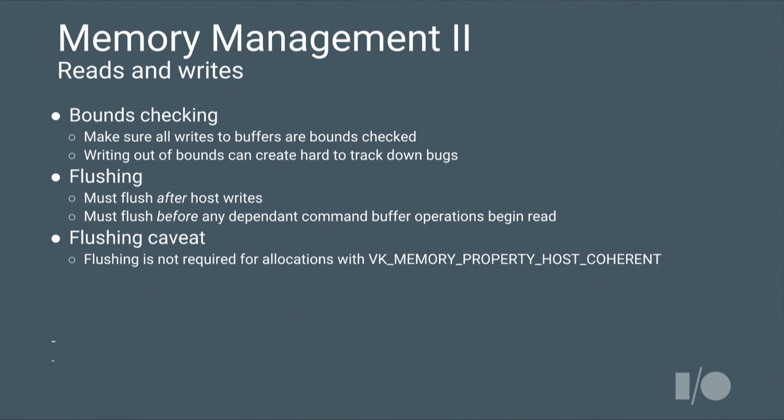And flushing is something that's making its way back. After you do any host writes, make sure to flush. If you have command buffer operations that do a read, all the things that read depends on must be flushed before that read operation takes place. There is a slight caveat to the flushing. If you allocated memory with the VK memory property host coherent, you don't need a flush.